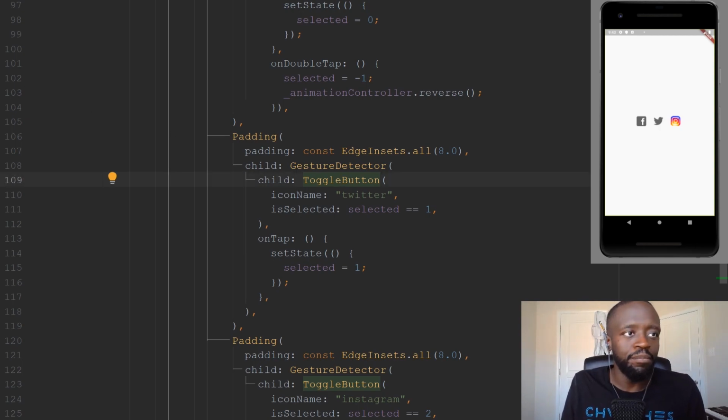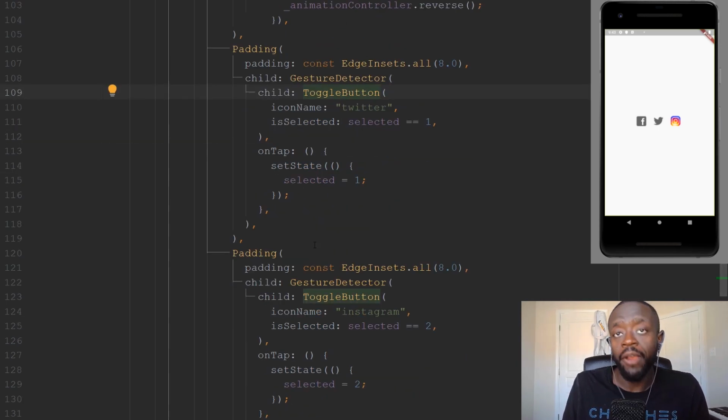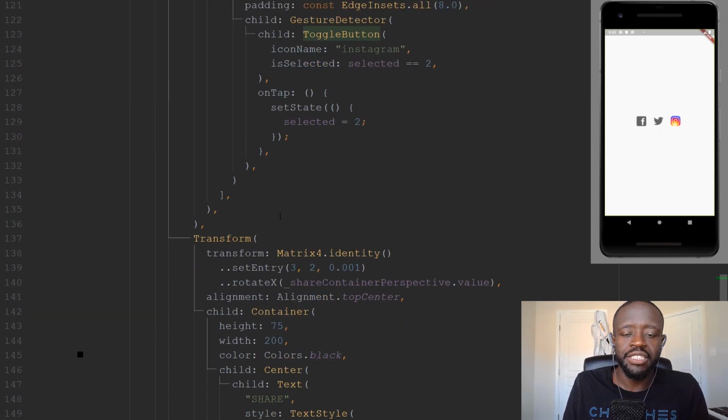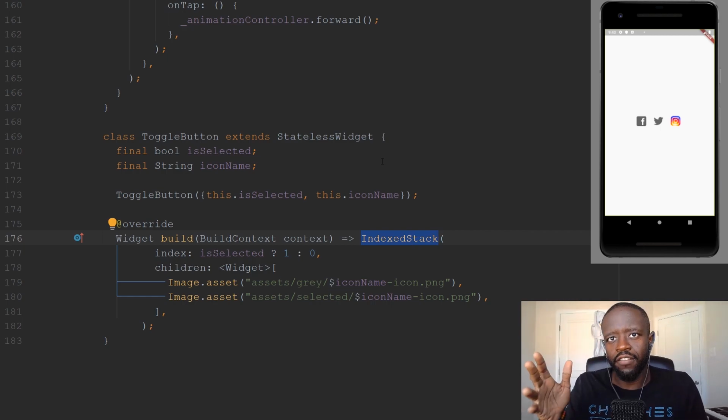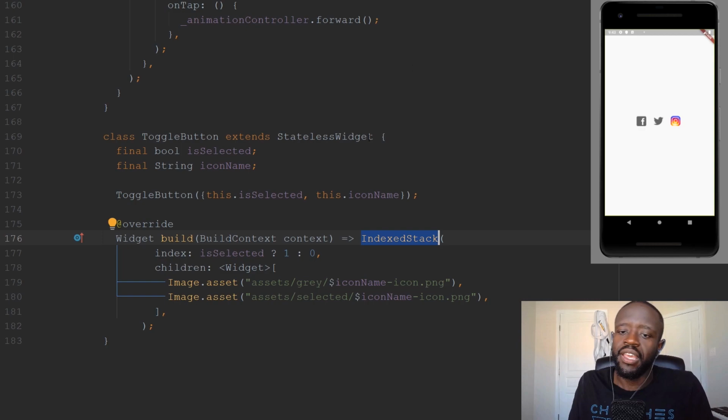The buttons have their own notion of activeness, but there's a parent stateful widget that says which one is active. And this is the actual button itself, the toggle button. It's a stateless widget, and it just returns an IndexedStack, right? I saw this in the Widget of the Week that the Flutter channel does every week, and I've always wanted to use it ever since I saw it. So I thought, hey, this is a perfect chance. What an IndexedStack is, it's just like a stack, but it only shows one child at a time.